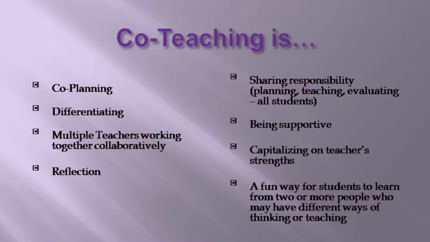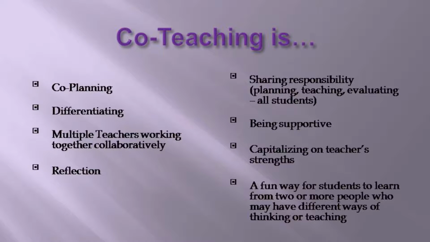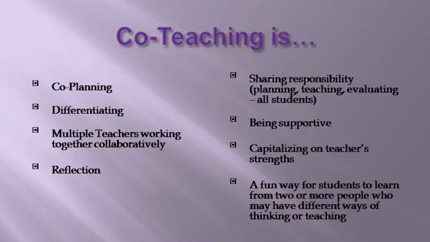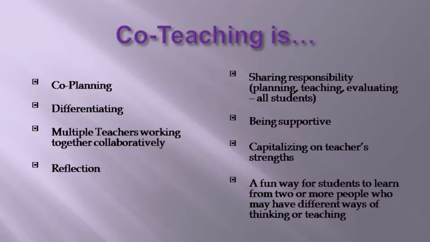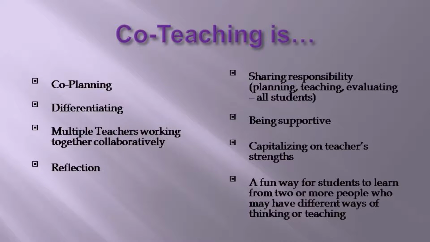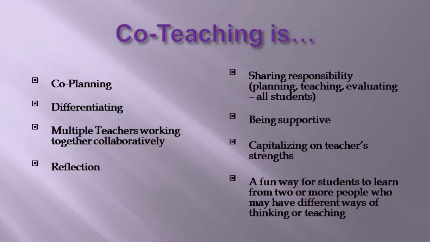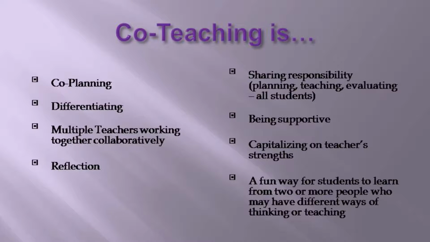Co-teaching is co-planning. It is differentiating. It is multiple teachers working together collaboratively. Co-teaching is reflecting and sharing responsibility for teaching all the students, the planning, the teaching, and the evaluating. Co-teaching is being supportive. It is capitalizing on each other's strengths. Co-teaching is a fun way for students to learn from 2 or more people who may have different ways of thinking or teaching. Co-teaching is also easier said than done.